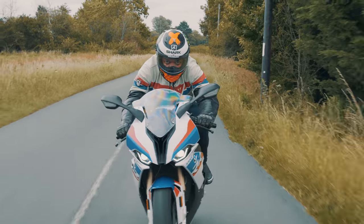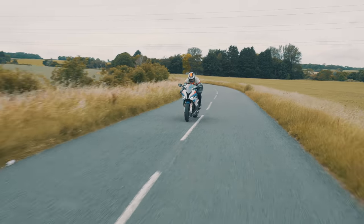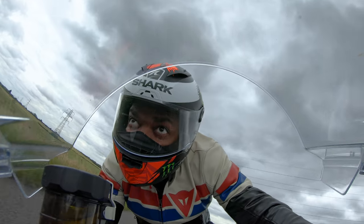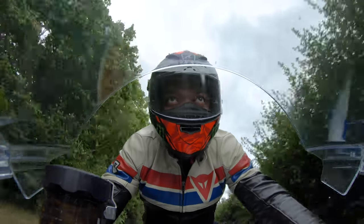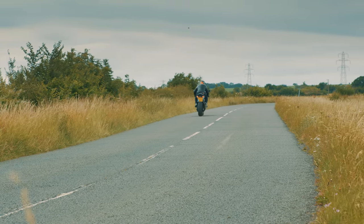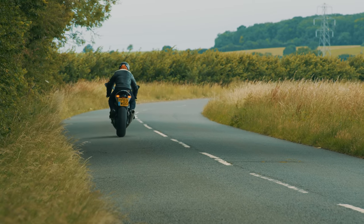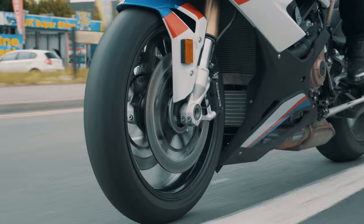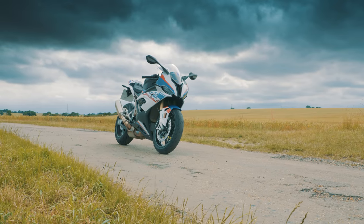Keep it in one of the basic riding modes — rain or road — and it behaves like a pussycat. Build your confidence and switch to dynamic or race and it becomes an absolute animal, arguably one of the best super sports bikes money can buy. I have got to get me one of these. The S1000RR has massively surprised me. BMW has thrown everything including the kitchen sink in pursuit of making this the ultimate track bike — but what I didn't expect was a bike that's so good not just on the track but frankly everywhere. It's the ultimate track weapon but also excels in environments like this. If you're looking for a super bike that shines in almost every department, they don't get much more super than this.